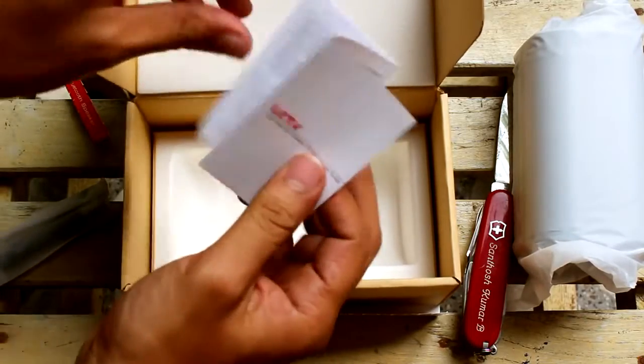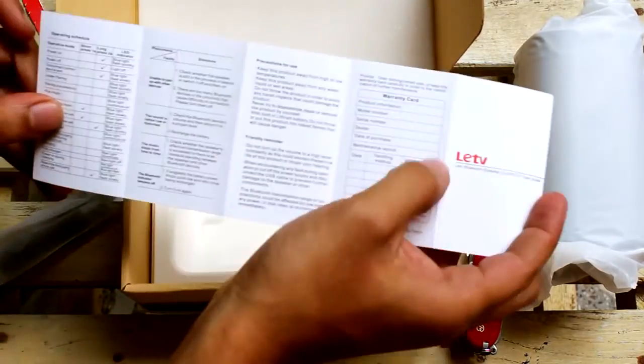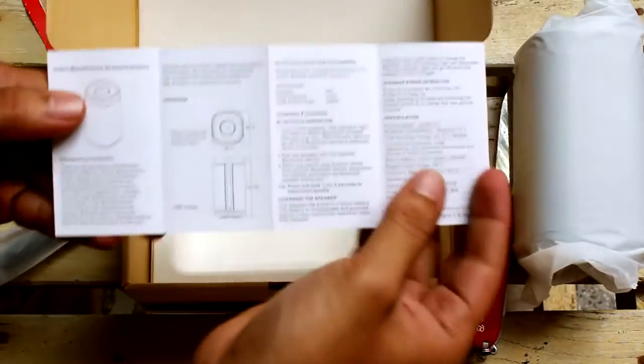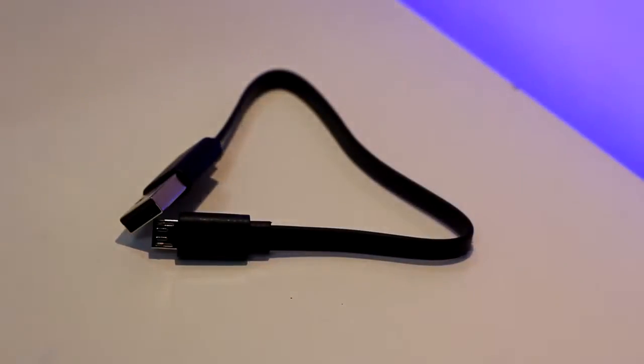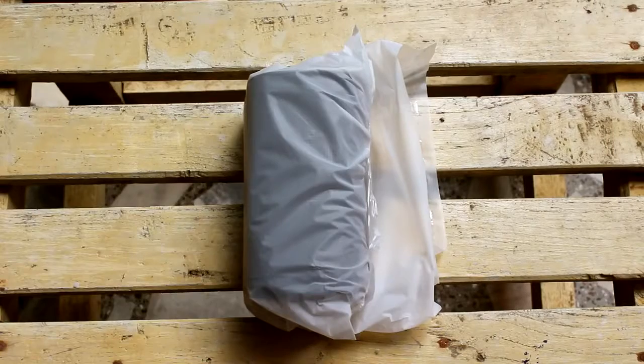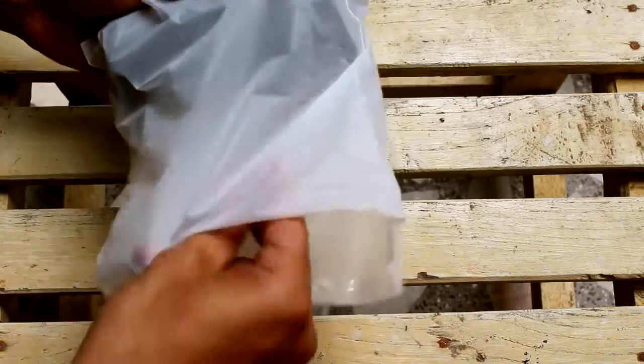Below that we get a small booklet which comprises of user manual, specification and the warranty statement, which I'm pretty sure no one reads. We get a very short flat micro USB to USB cable, which can be considered useless at this length. Coming to the design and build quality, it's a basic cylindrical speaker.